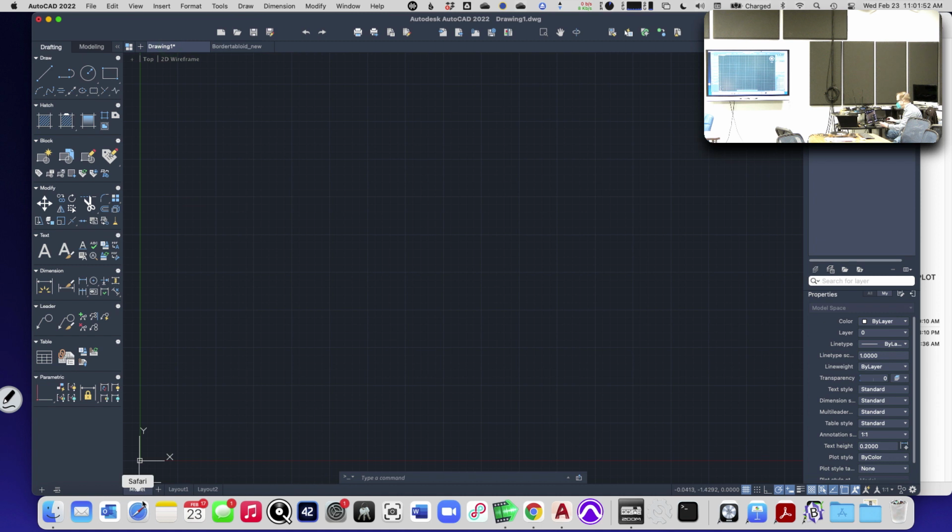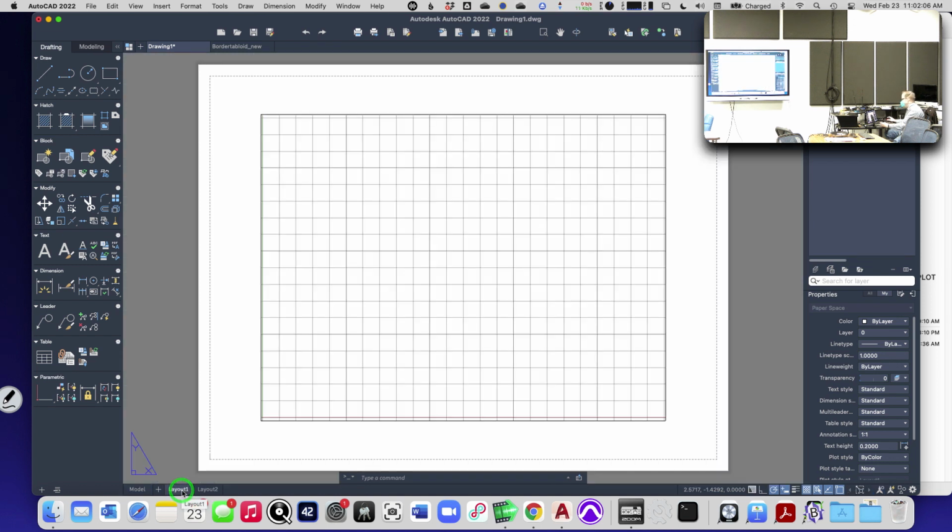If you know you have this model space that you've been drawing in so far, okay? But look at these tabs down here. In every AutoCAD file, you get 2 layouts that come with it. And you can make as many of these as you want. But if I click on Layout 1, this is what I end up with. And this is meant to show you what this thing would look like when it gets plotted. This is the paper layout.